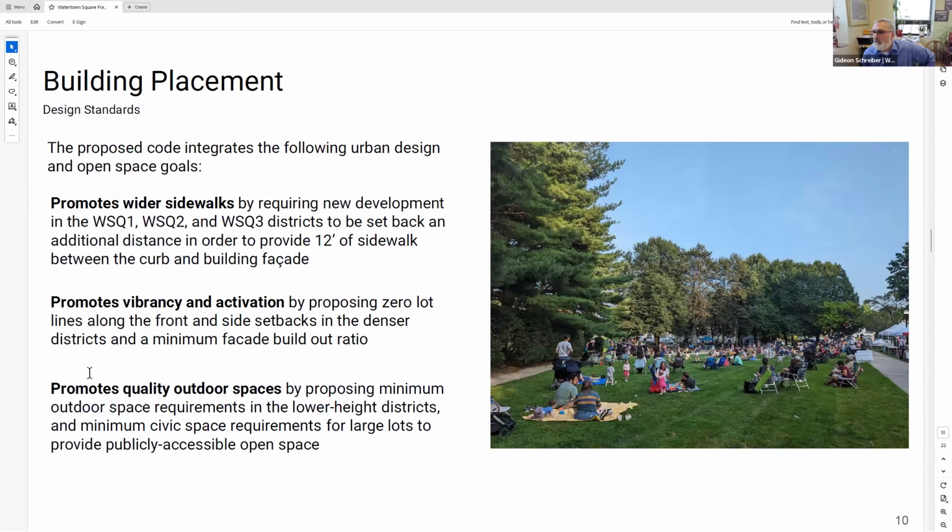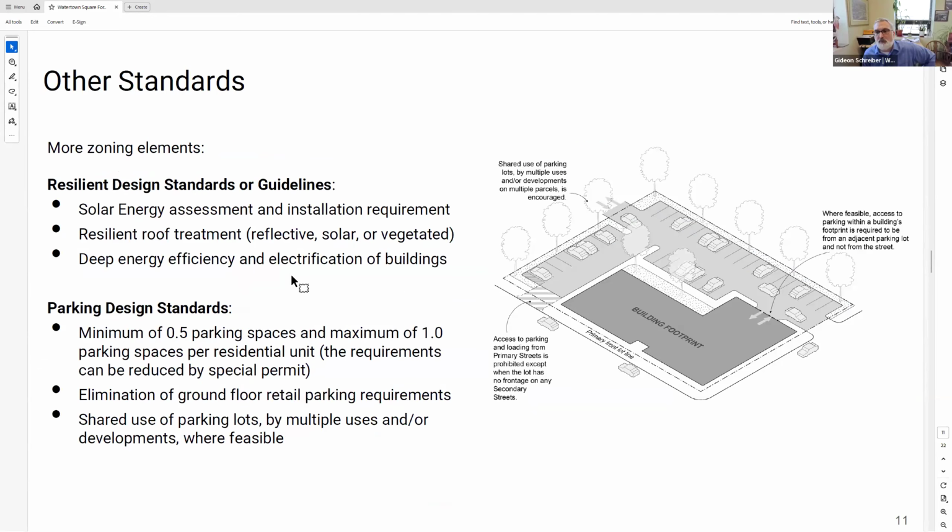So there's that. Building placement, we were looking at trying to create a lively place and a place where people would come and convene. You recognize this graphic or something like it. We also looked at zoning to ensure that we didn't lose our requirements for, unlike other places, a solar energy assessment and installation requirement for certain types of development. We were the first in the state to do that. So we didn't want to lose that by making things by right. So we carried it into a new section and have standards and guidelines related to other aspects.